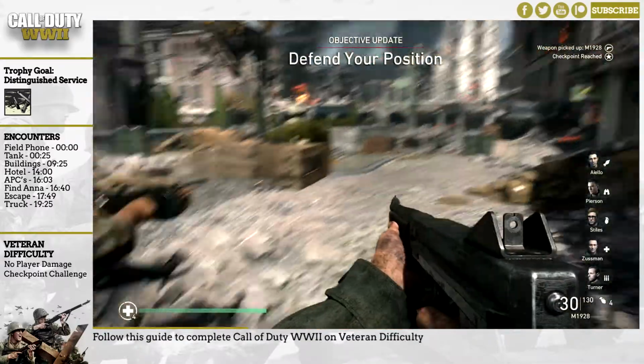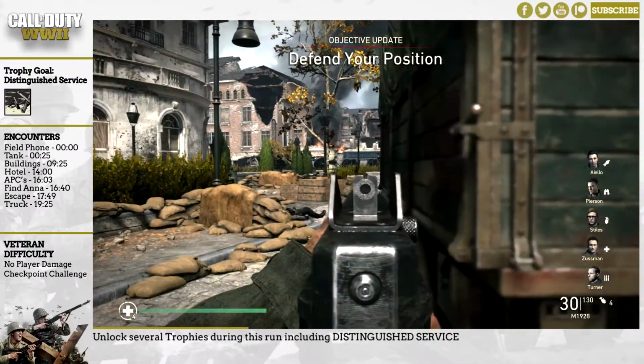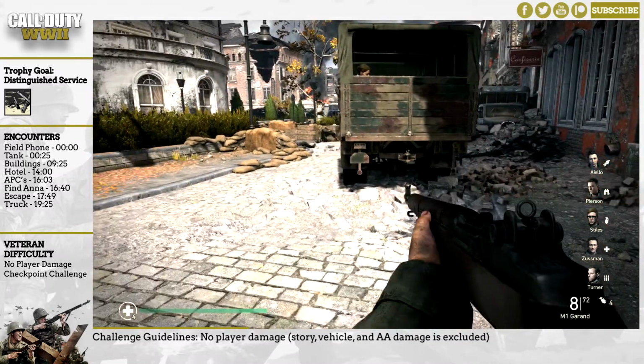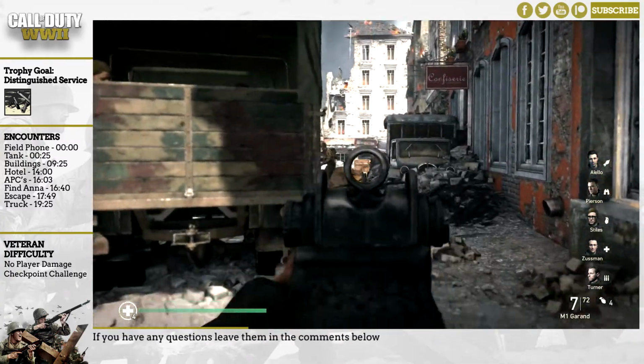Oh, this is the last section right here. Yeah, defend your position. So what you can do, guys, very simple. Head to the back of this truck. You can get all your kills here. Also, if I'm remembering correctly, I want to say there's a dog. Oh yeah, because I'm backing up. Yeah, there's the dog. Make sure you kill that little booger.